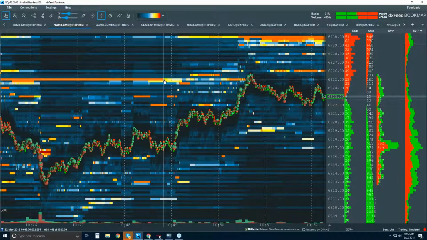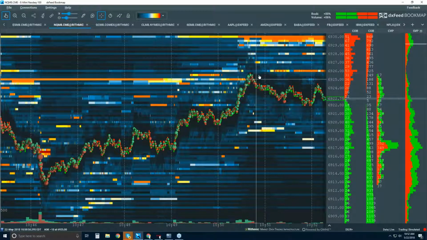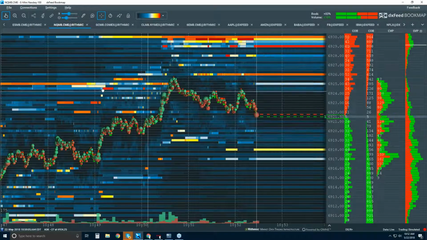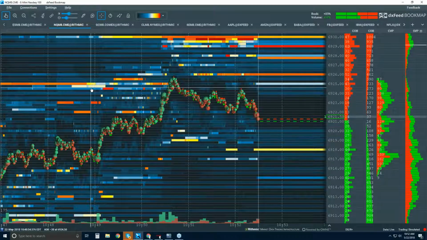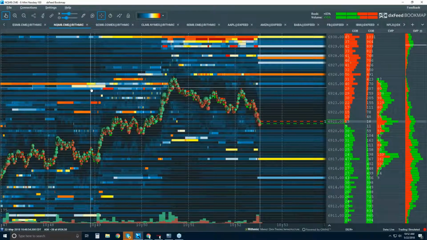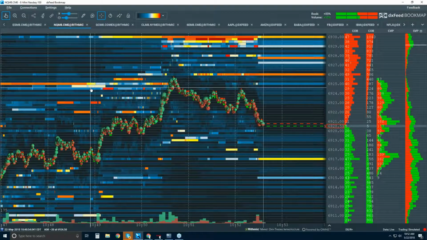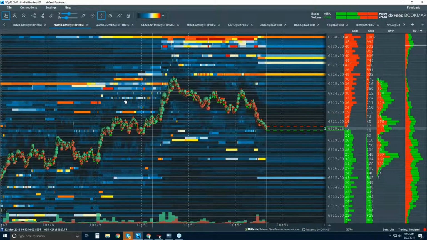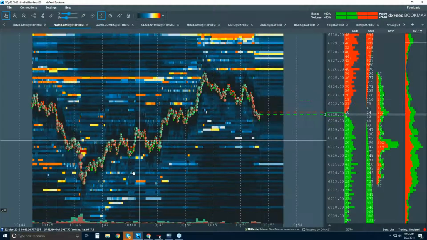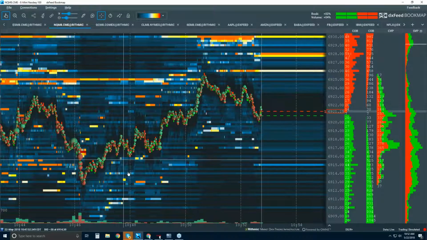And where did it go? It went up to here at 69.25. And why did it go there? Because that's where the liquidity is, and that's where the transactions took place. Okay, so now we have a really good understanding of what's going on in the order flow. This is a much more complete picture than just looking at the dome, or if you're looking at maybe a footprint chart, you're just looking at transactions. You're not going to see where they're bidding and where they're offering. And here they are.